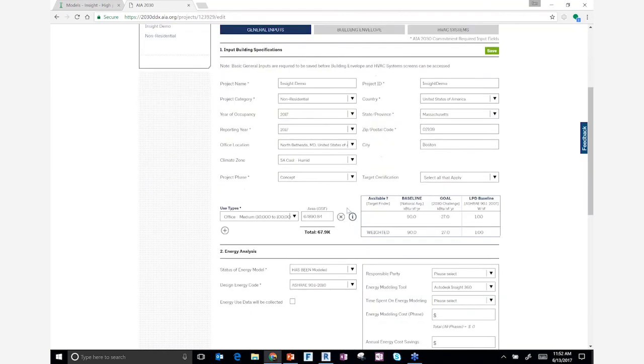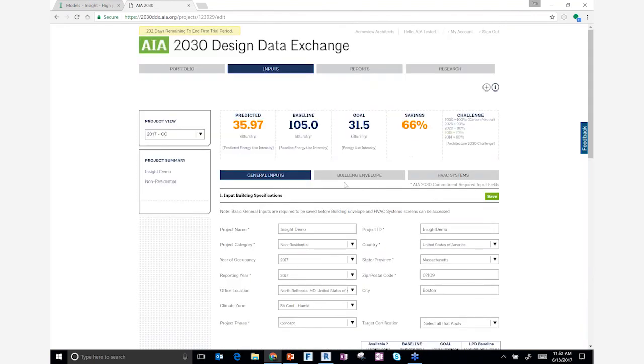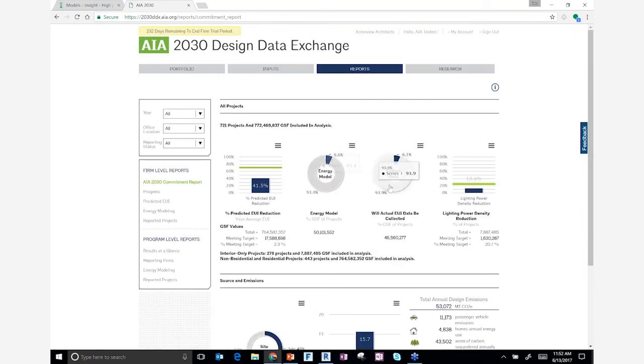It's filled in all other available information. And if I do this on all projects throughout my firm at all stages, then I get the whole roll-up for my firm, and I can measure how I'm doing relative to how the rest of the industry is doing, as we see based on the annual report that the AIA produce.